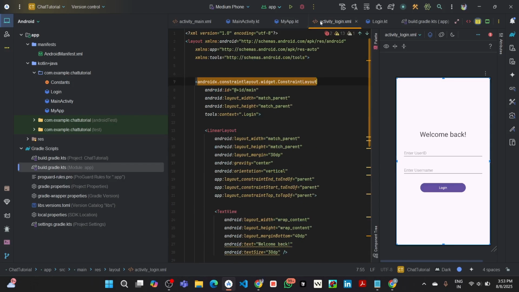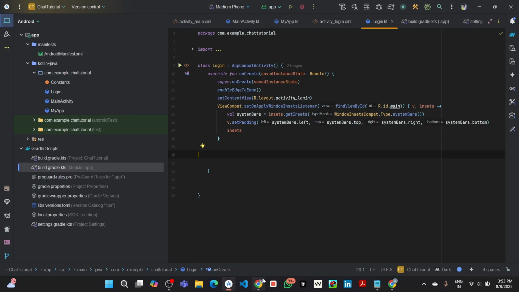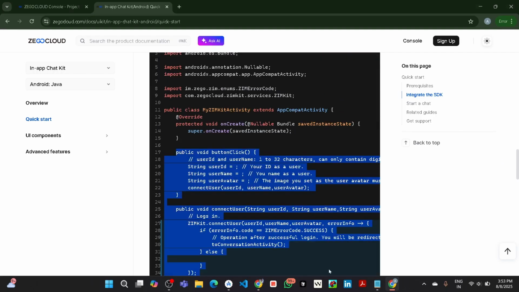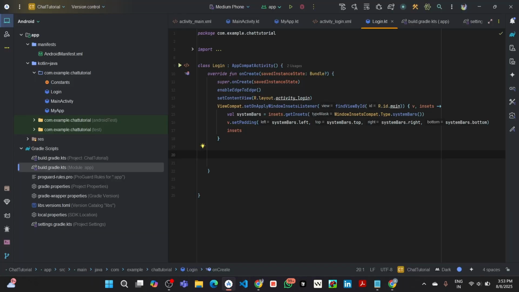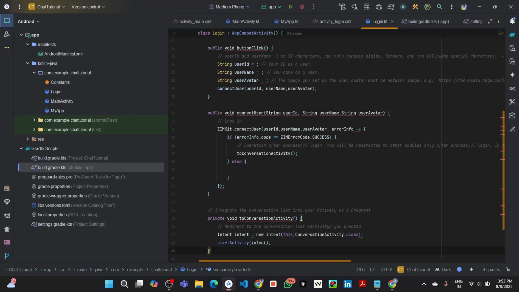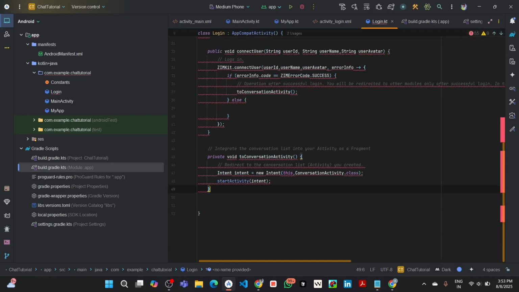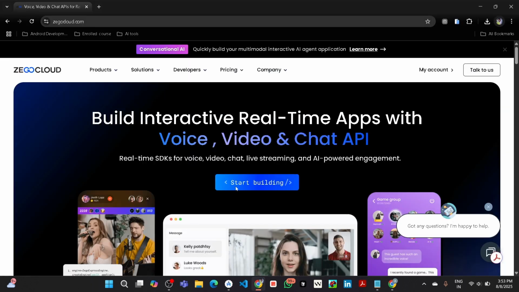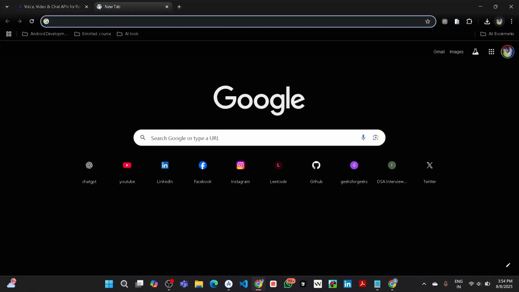And then after that I will go to the login and I will paste this copied code. It should convert into Kotlin automatically, but let me check. Okay, we are going to convert it manually.